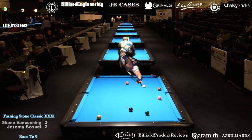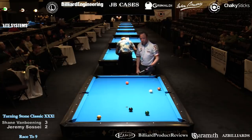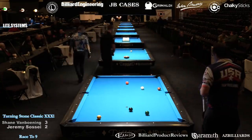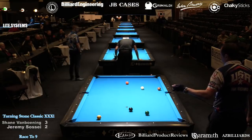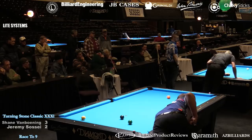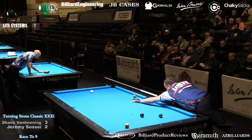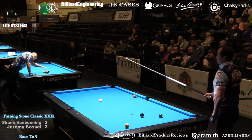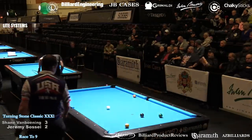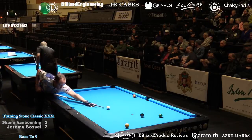Punching this out, I think. I don't know if he's going to draw it back for the five. Yeah, he did. He drew it back. Score is 3-3 in the Shore match.